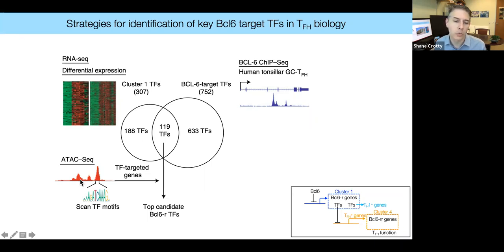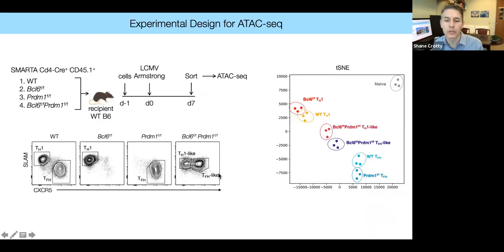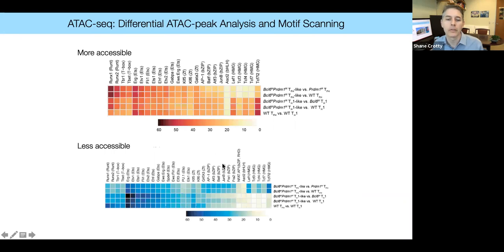How do we identify those? Well, those genes may be identifiable by differential TAC-seq patterns in these different knockouts that we did. So we did the TAC-seq, ran the analysis for changes in transcription factor binding motifs within TAC-seq regions that changed between Bcl-6 knockout and not, and identified particular transcription factors of interest. There were a number, including RUNX family members, GATA family members, and KLF family members.